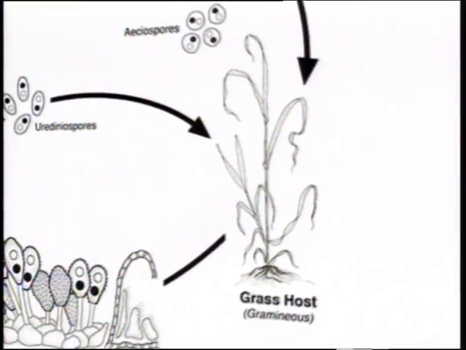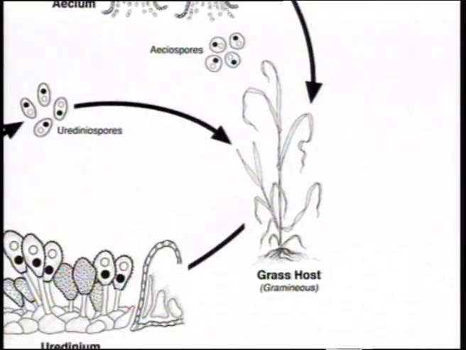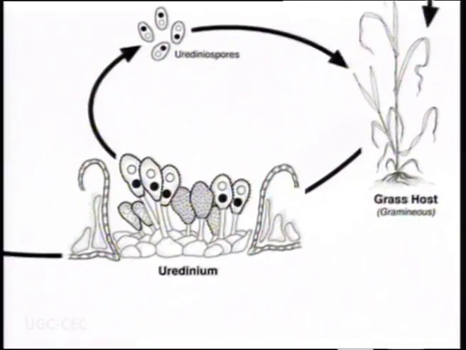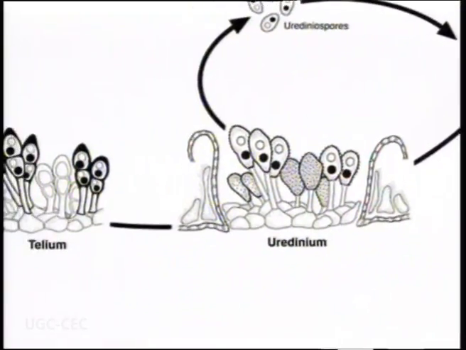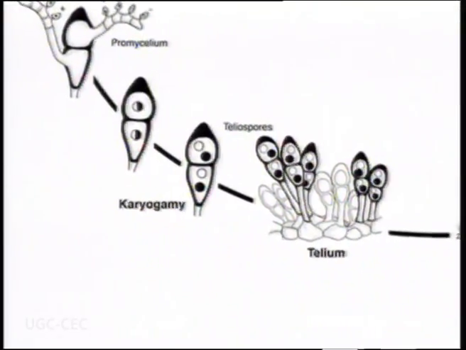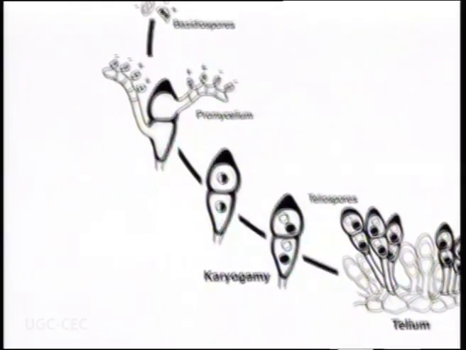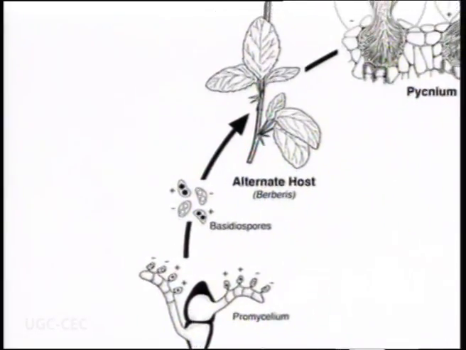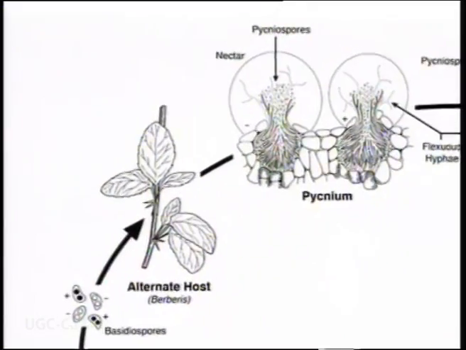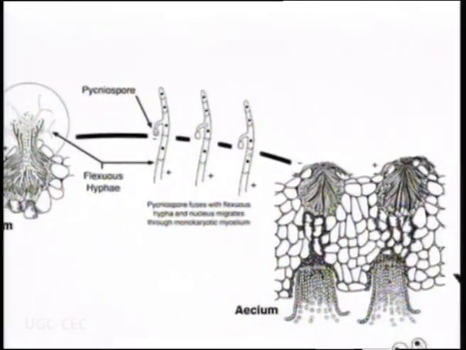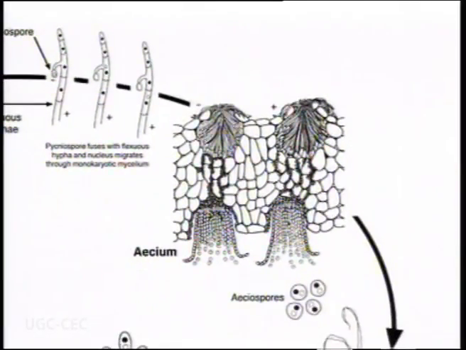The aeciospore chains eventually break through the lower epidermis of the leaf, permitting the spores to escape. The aeciospores are now disseminated by the wind or at times by insects, and under favorable conditions they germinate and form a germ tube. If germination occurs on a susceptible grass host, that is wheat, infection results and a dikaryotic mycelium develops. But if the aeciospore germinates elsewhere, the germ tube develops only until all the stored food material in the spore is utilized and then dies.